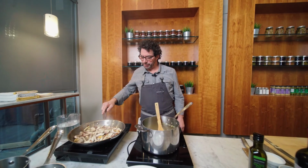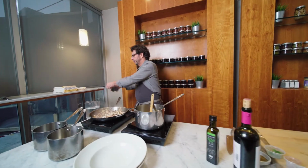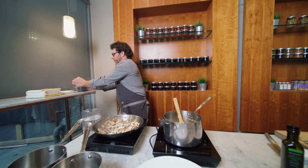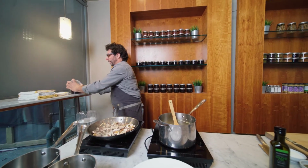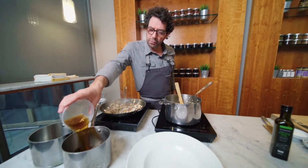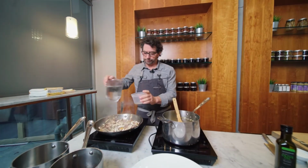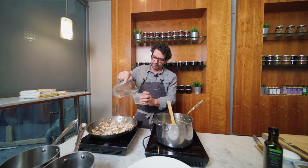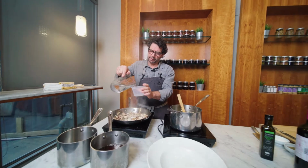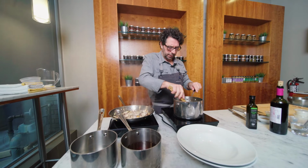So as these mushrooms are searing, I'm going to take the concentrated mushroom stock and get that ready. So here we have half a liter of concentrated mushroom stock. This is made from basically boiling mushrooms, mushroom stems, porcini mushrooms, and it's been concentrated. That's half a liter, and I'm going to add another half a liter of water to it, and just a little bit more. There we are. And that's going to be what we use for cooking the rice down.